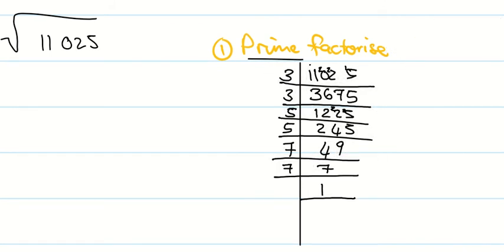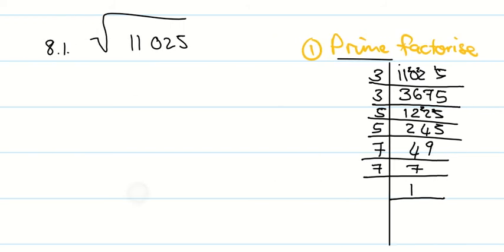Alright, prime factorization of this will therefore be, my answer is going to be, now I write down my answer here. This is just my calculations, so I'm just going to write down my answers, which is going to be 3 to the power of 2 times 5 to the power of 2 times 7 to the power of 2. Now remember when we did this, we did something similar.